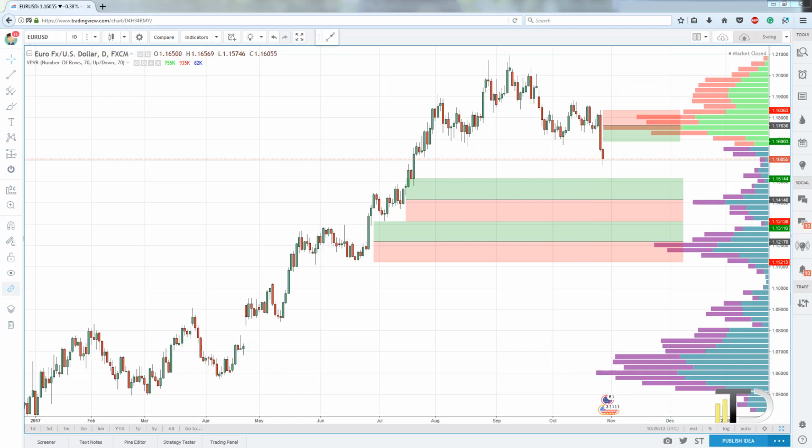In my analysis, I don't really try to guess if the general trend of the euro will be up or down. What I do is that I look for places where the price is most likely to turn. So I have 3 places like that for the euro dollar. So let's have a look at it.